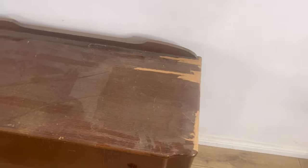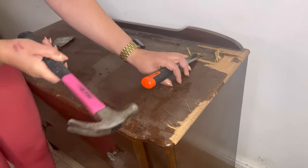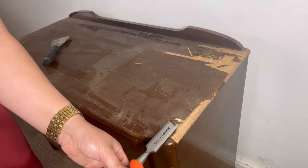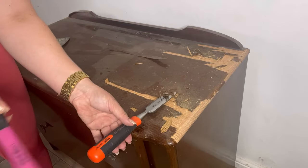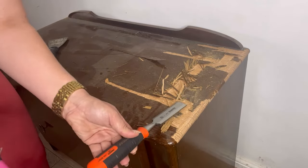As you can see there's a fair bit of damage to the veneer on the top. Some of it's missing and a lot of it is bubbling so I'm going to have to take this off. There are quite a few ways to remove veneer. Some involve soaking it in water, however this takes up time, so I just opted for the method using a chisel and a hammer and removed the whole lot carefully to make sure I don't chip or damage any of the wood underneath.